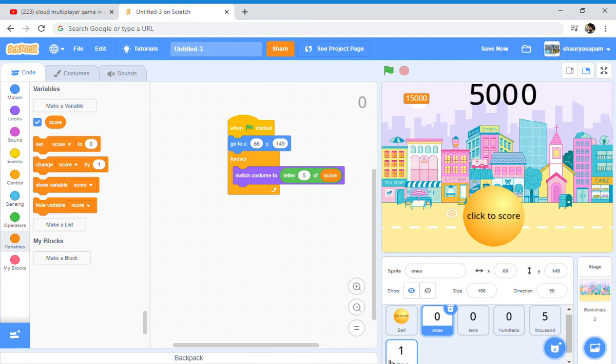So what are we gonna do? That's one important thing. So now I'll just explain. When the flag is clicked, wait, I'll save because my battery is running low. When the flag is clicked, you are supposed to go to the position, each of these positions. And I'll just change his position because it looks so weird.